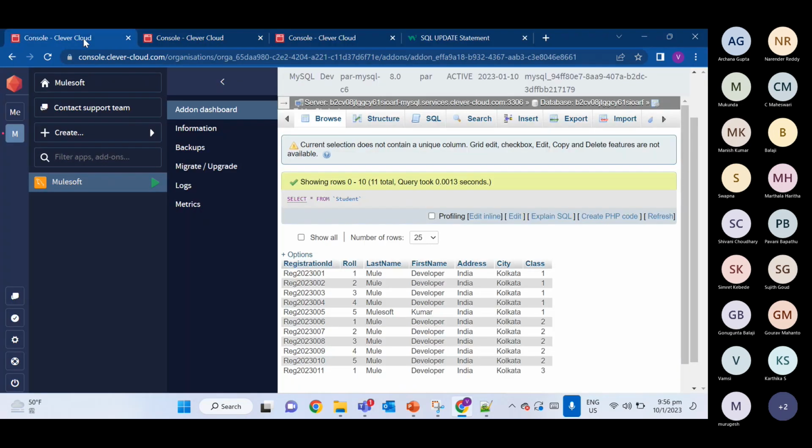Right now, all the students have city equals to Kolkata. I want to update all the students in class 1 with city equals to Bangalore.